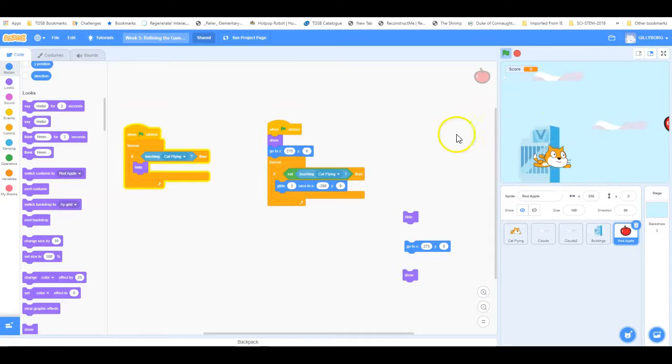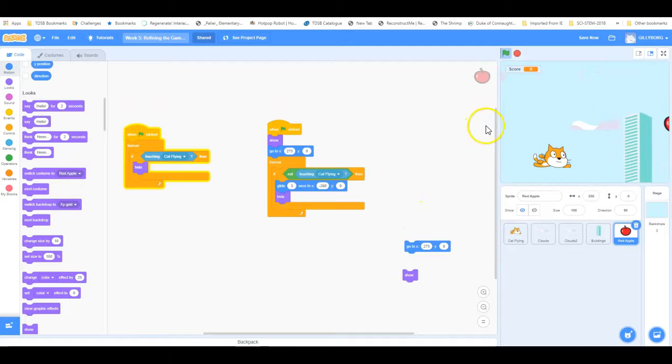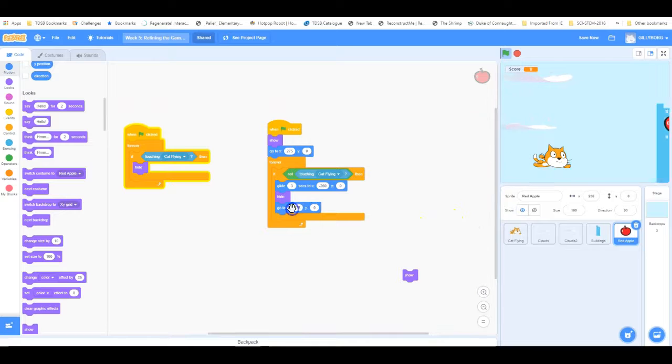So it's going to take me all the way across the screen and it's going to glide for 3 seconds. Then I want it to hide. So in other words, when it gets all the way to the left-hand side of the screen, I want it to disappear, go back to my starting position for the apple, which we defined up here was x275 and y0, pardon me. And then once it's back in that position, I want it to show.